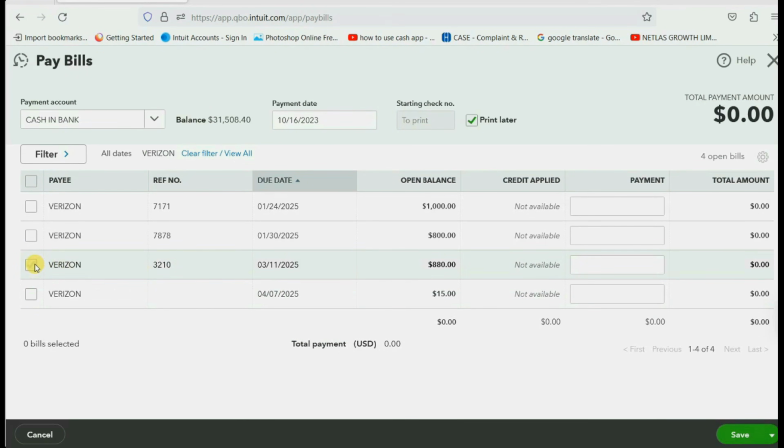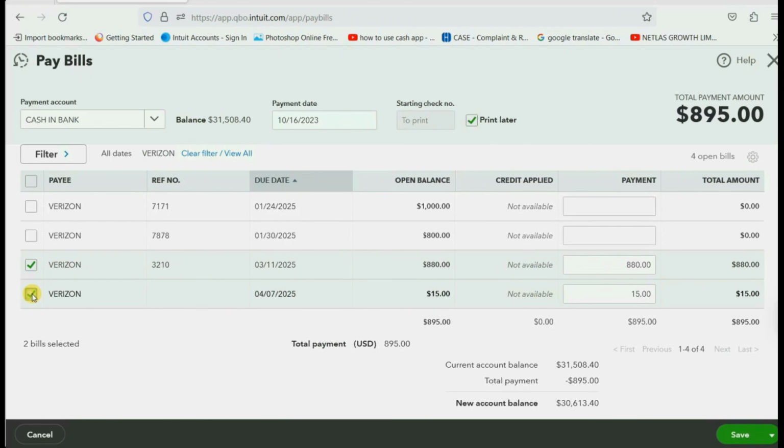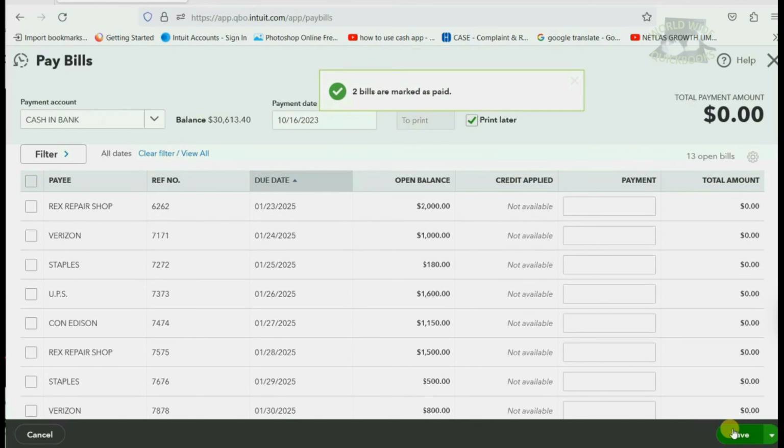If you click the check mark next to both of those bills, the total amount of the payment that you're actually paying is $895, which is the original amount plus the fee, and that works out perfectly when you record paying both of these bills to the same vendor with one check. So when we click Save, everything is recorded properly.